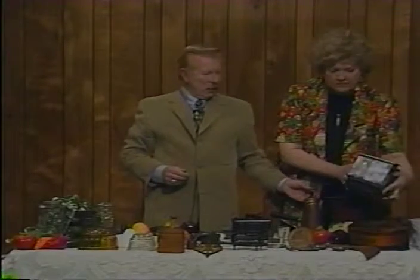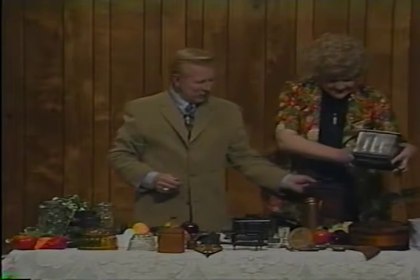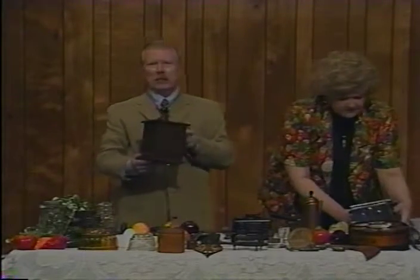Here's an unusual toaster. There's so many things here to cover. We have time. Okay. And I still buy the coffee beans and keep them in the freezer.